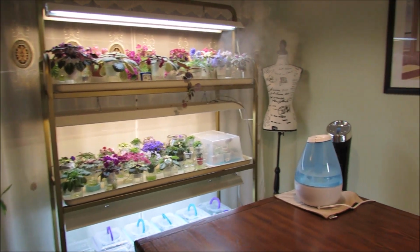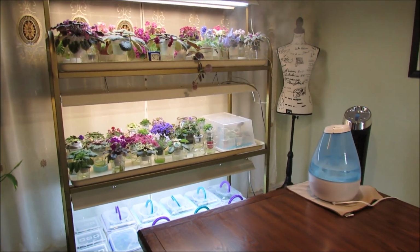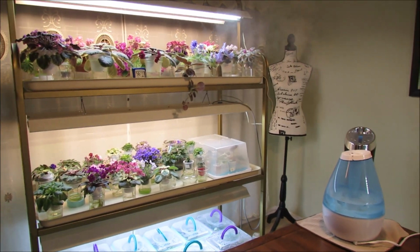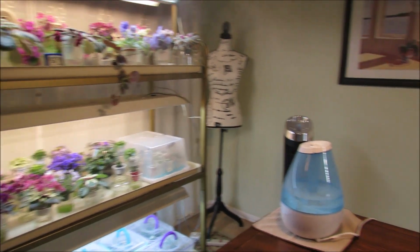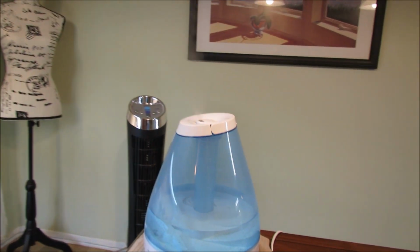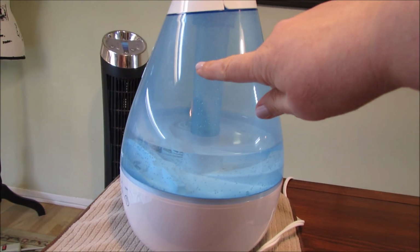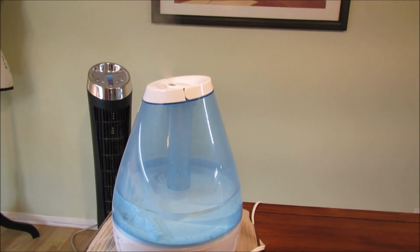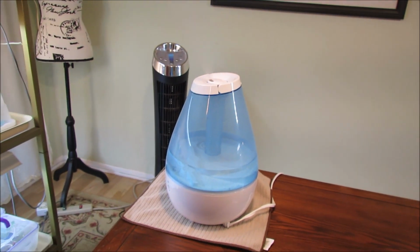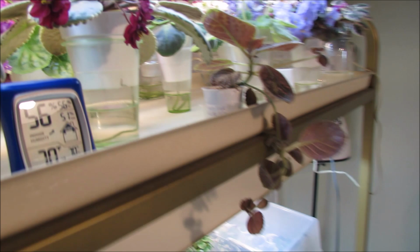After the first hour, I have run the humidifier for additional 7 hours. So altogether it has been working for 8 hours, and this is how much water it has used up. So we didn't have it all full, we had it about up to here. So I would say half of the water has been used. And let's see the results of the test.